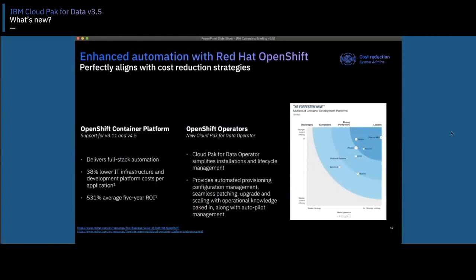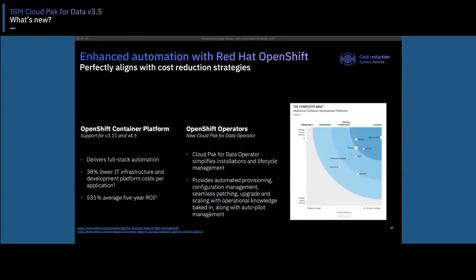Now, the next important capability, and I won't speak much to it because Partha is going to walk us through this demo, is our Cloud Pak for Data operator. It's an OLM-based operator for faster deployment and configuration, allowing you to install, uninstall, patch, and scale in an effective as well as an automated, scalable way. So let's see it in action.